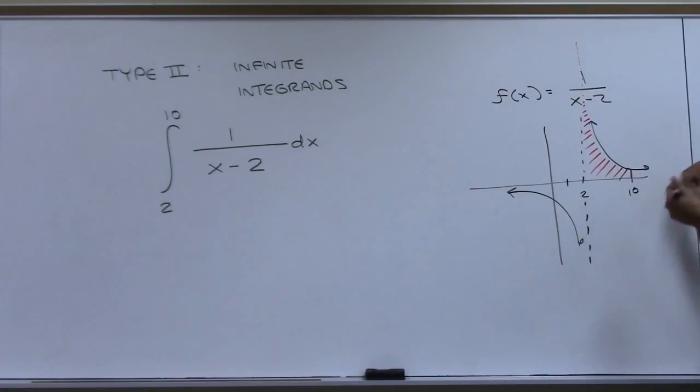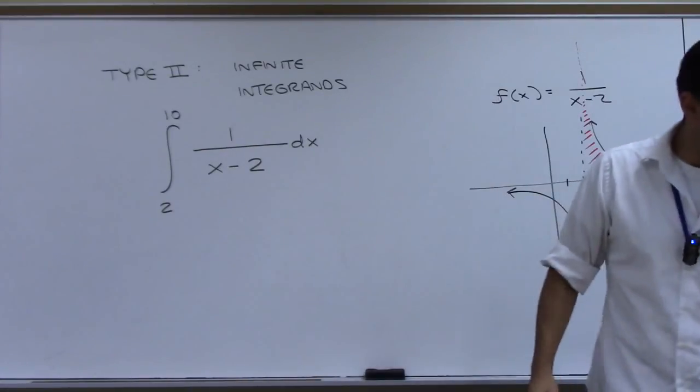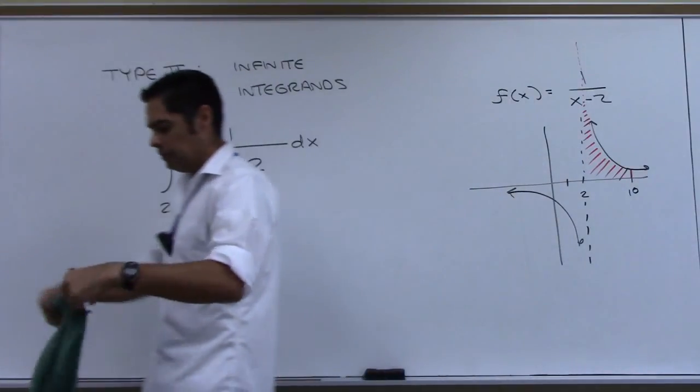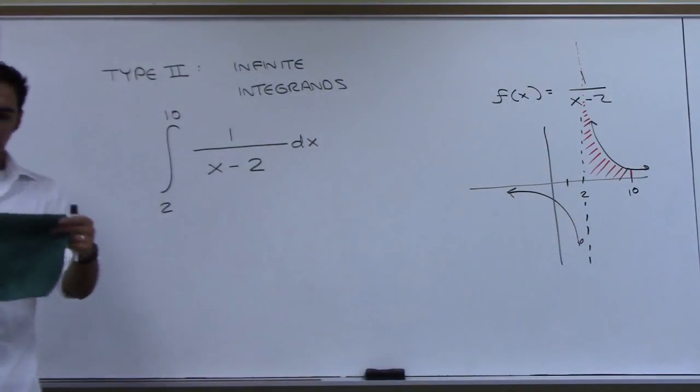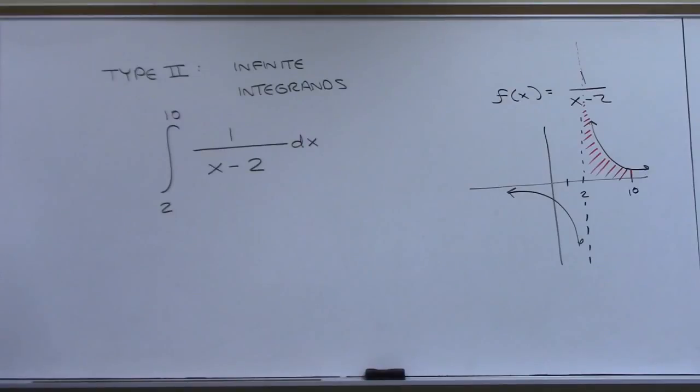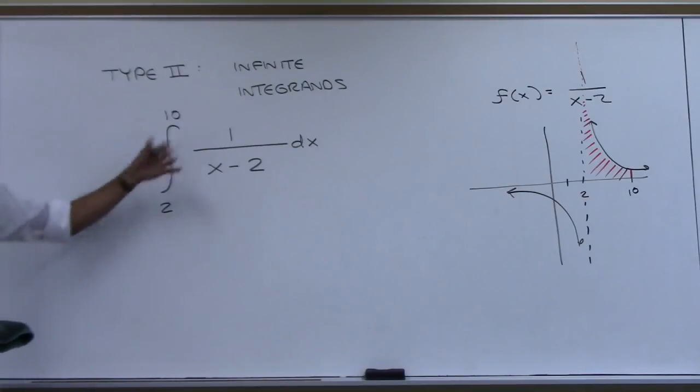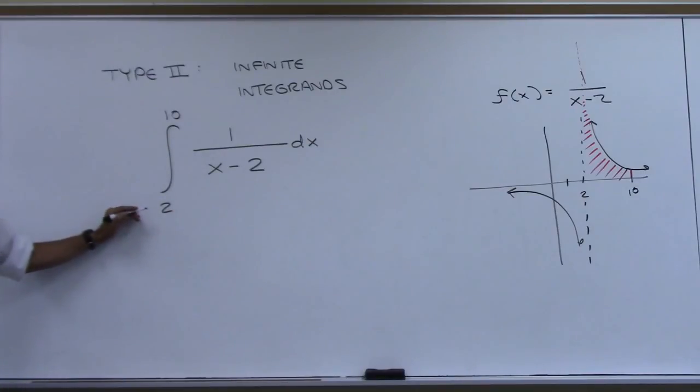Well, we saw the other way that it could be, right? And sometimes it wasn't. So how do we deal with this? Well, here's what we do. Guess what it's going to involve? L'Hopital? Maybe a L'Hopital, but it's going to be a limit, just like the other one. What we're going to do is say, hey, look, I know I can't be 2. If I try and plug 2 in, I'm done. So why don't I get close to 2 and not actually ever get there, but get as close as I actually ever want to, like do the limit.